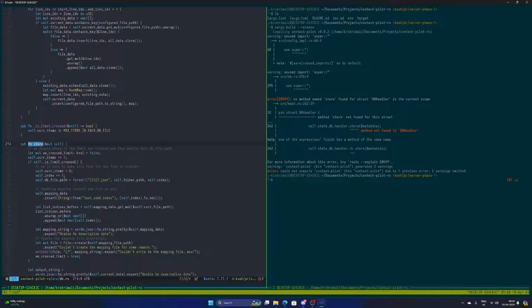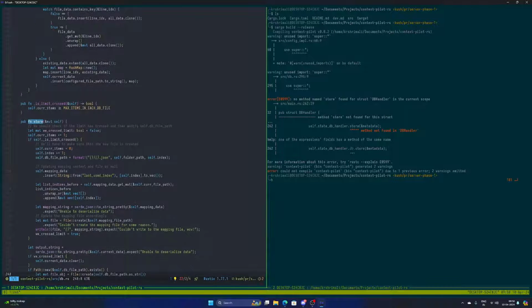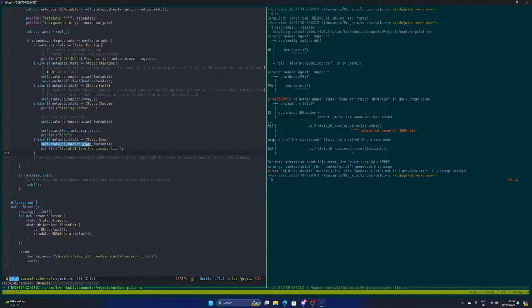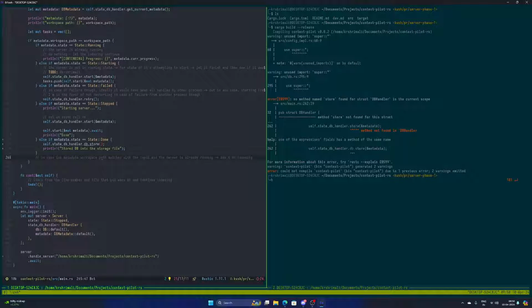I'm very curious if they have store here. Yeah, I already have store, which takes nothing, right? So can I just go over here and do as it's suggesting the same thing, and probably I don't need to pass this all here.